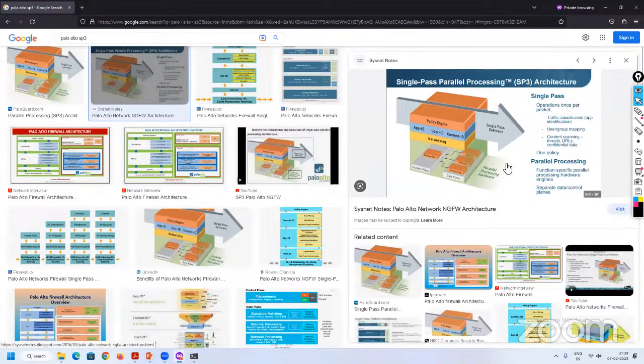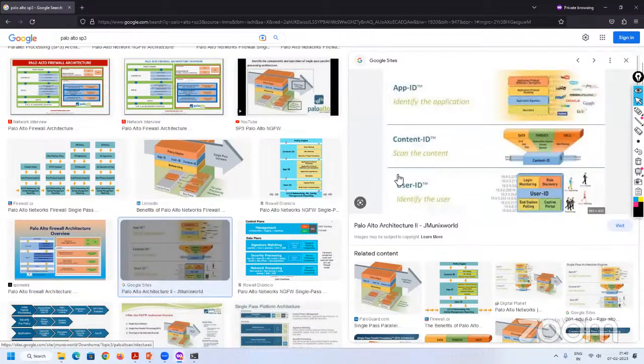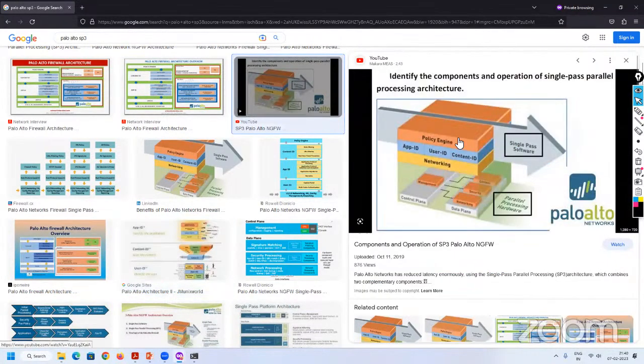See, this is a very secret thing, but what they have shown, I can explain to you about that. So the way SP3 works is at the same time. Why it does, we'll understand in the control and data plane, but we'll try to understand this. In a single pass, at the same time, it processes these three things: app ID, content ID, user ID, and the policy engine, you are seeing that, right?